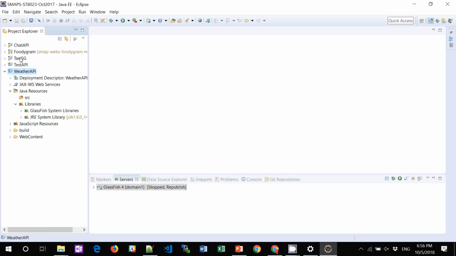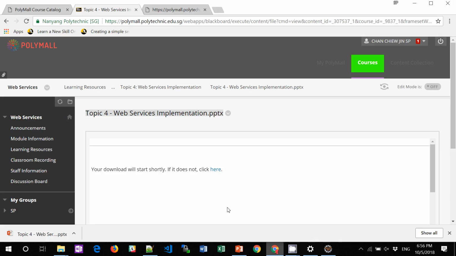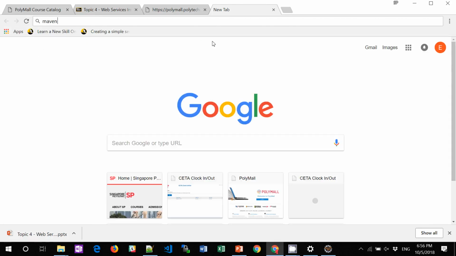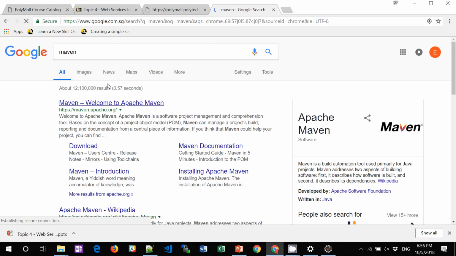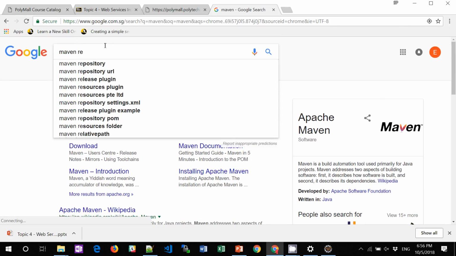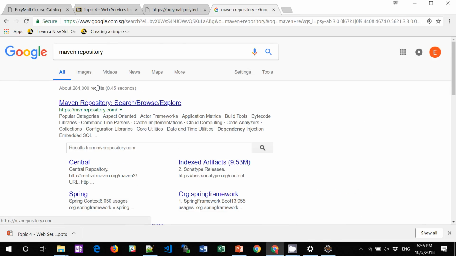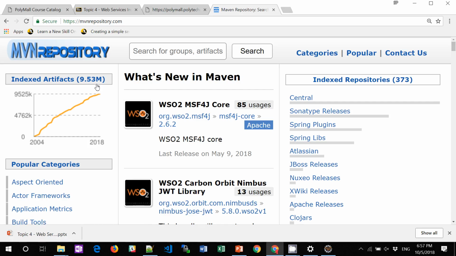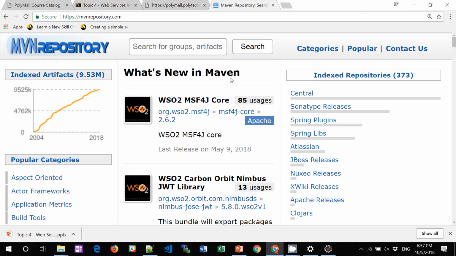Okay, so Maven repository, Apache Maven. It's generally called Maven repository, mvnrepository.com. So what does it have? Basically it's a website that hosts a lot of libraries that you might use in your projects. Contributors who create the libraries will also update their files in this site so that you always get the latest version. But you can also always choose an older version to use.